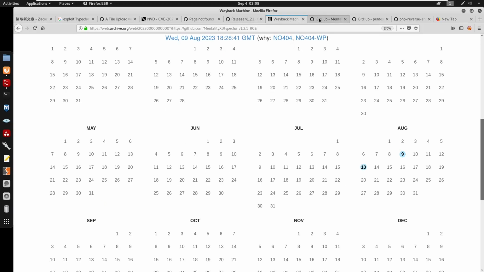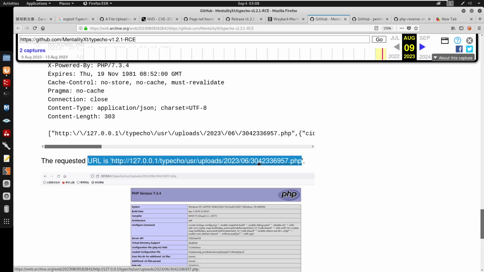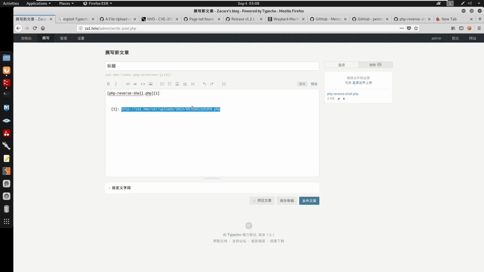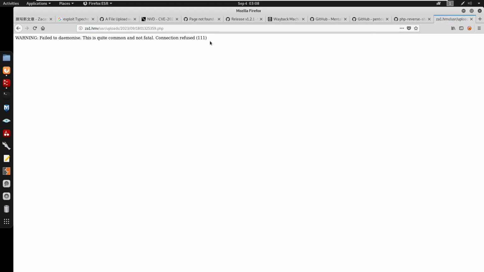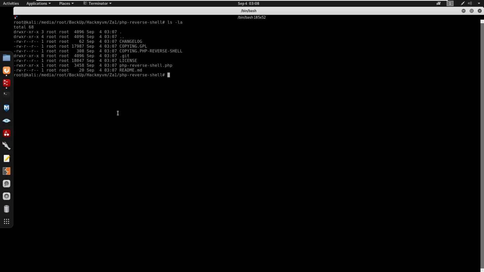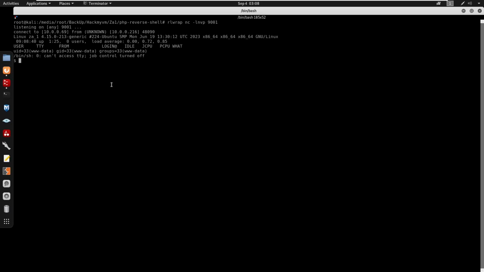Going back over here, we did find the same 304. We have this for 181, right? Or 180. So this has a unique identifier. If we press on that, we get a connection refused. So we can start our listener. My terminal's here, so I'll run nc listening on 9001. Refresh that. We do id, and now we're under www-data.